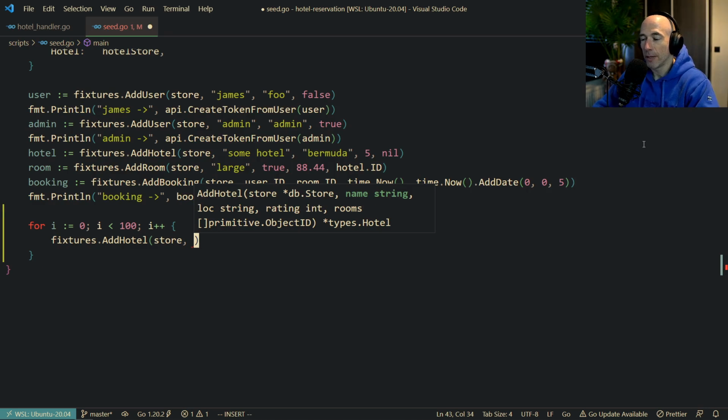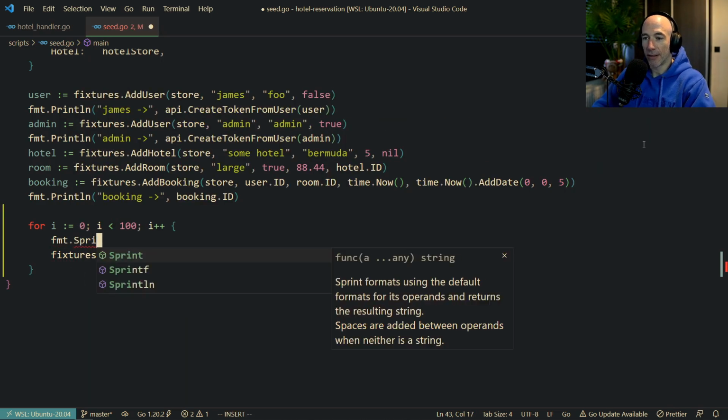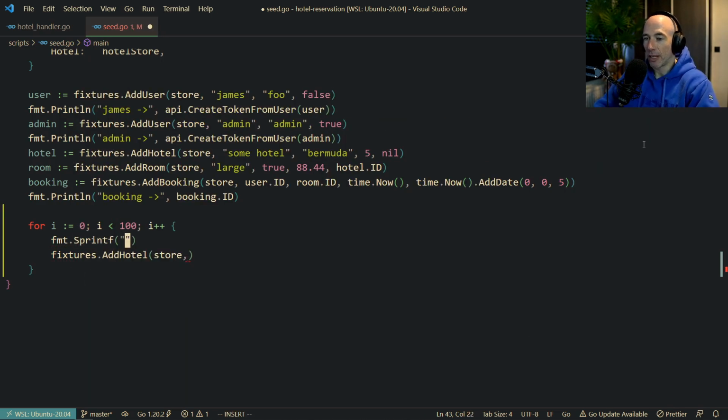I'm going to use fmt.Sprintf with a random hotel name. It doesn't really matter, you could use something like Faker. I'm going to use %d, which is going to be the y. That's going to be the name. You could do whatever you want, some random stuff.